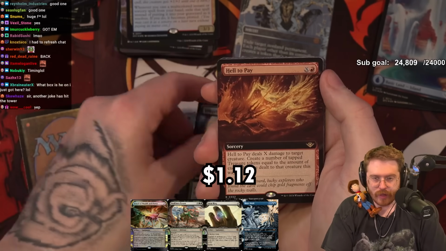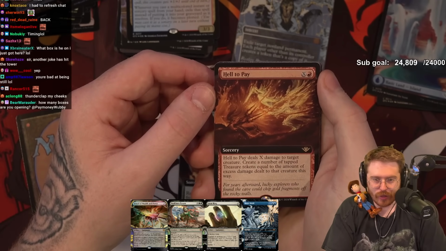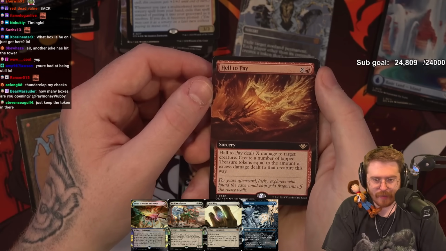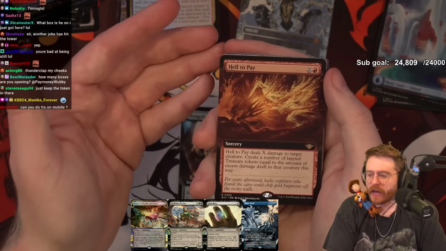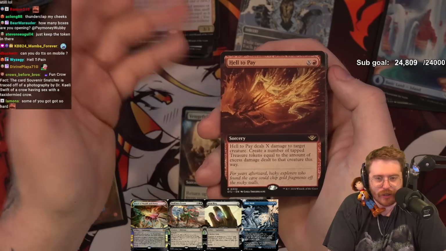Vengeful Regrowth. It's a commander. Hell to Pay. That's a cool-looking card. Hell to Pay deals X damage to target creature. Create a number of tapped Treasure tokens equal to the amount of excess damage dealt. What the hell? This just feels so... Why do we... We don't need to give them treasure.